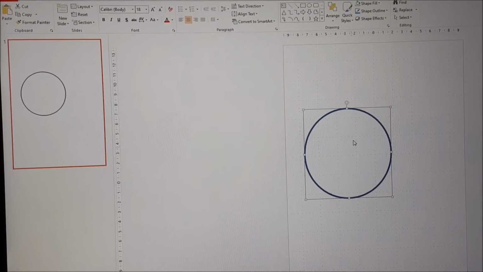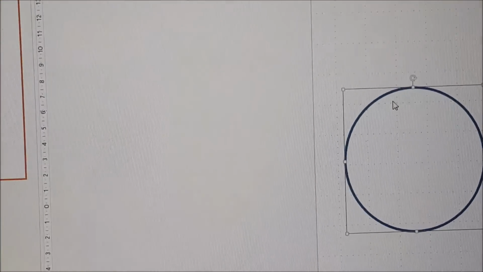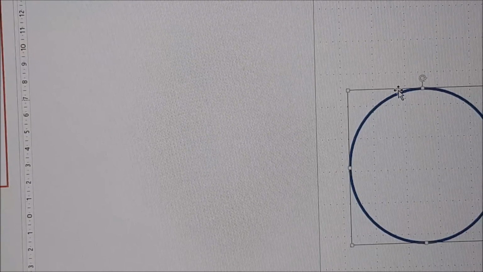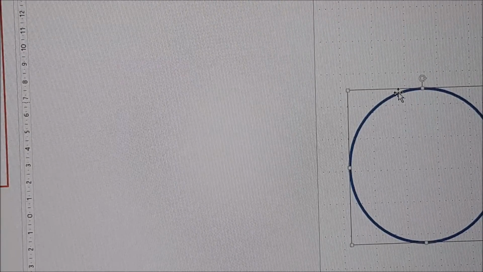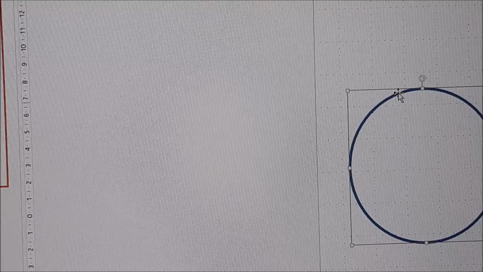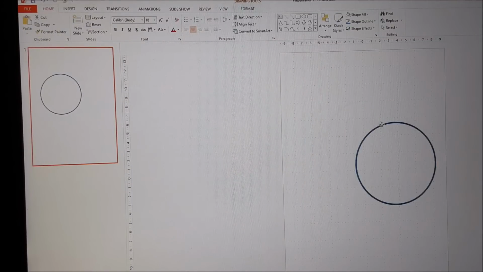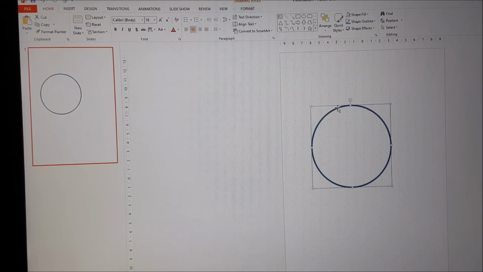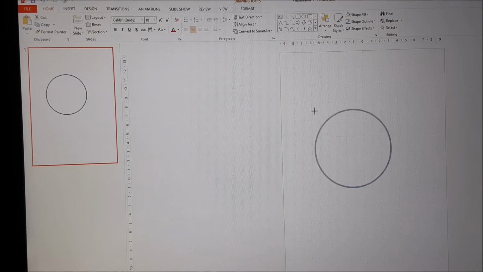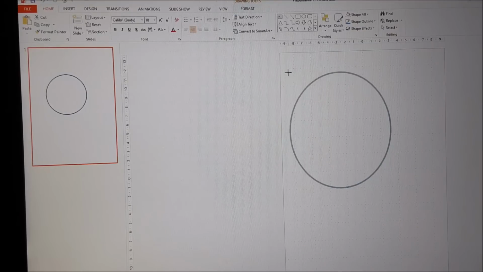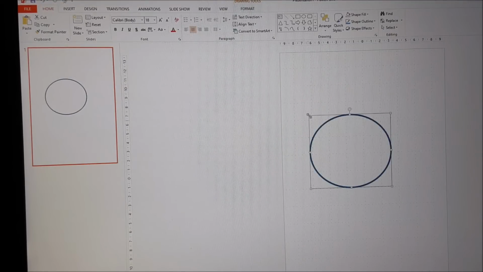Okay, so now we've got our shape on the page. What else can we do with it? So we can move it around. So we just select it again, and if you can see, I'll just zoom in a little bit closer. When you actually go to the outline of it, you can see those 4 arrows. That's your move. So when that's highlighted, you can move your shape. So I can move it anywhere on the screen that I would like. I can also change the size of it. I can drag it in to make it a bit smaller, or I can drag it out if I want to increase the size of my shape.